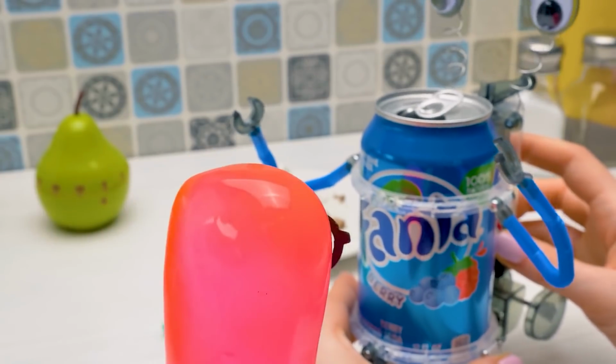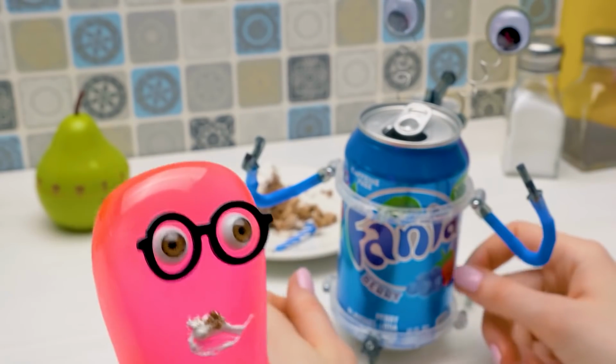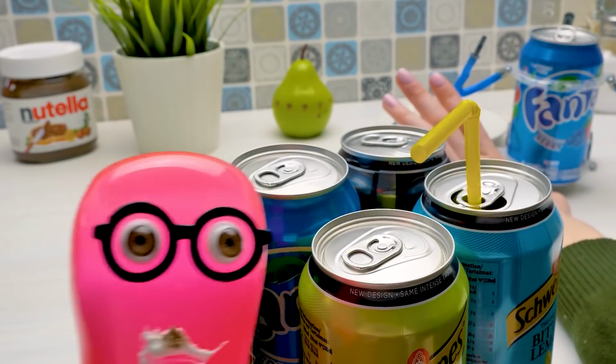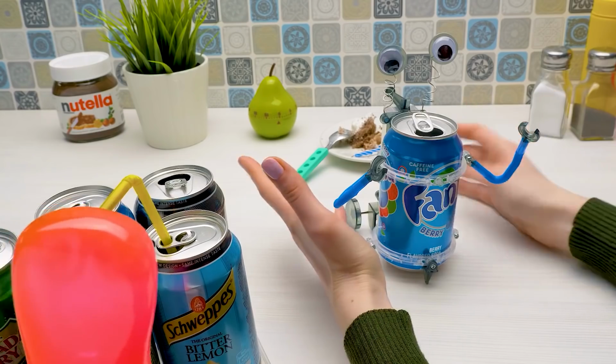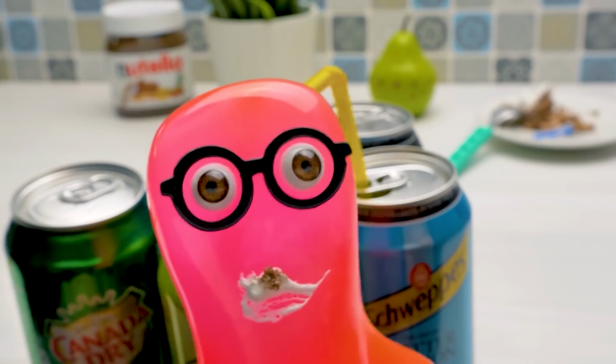A couple of minutes? A can? And the robot is done? If it's so simple, do you know what that means? I need an army of robots! No, Sam, stop! You can't have so many sweet treats! More robots!